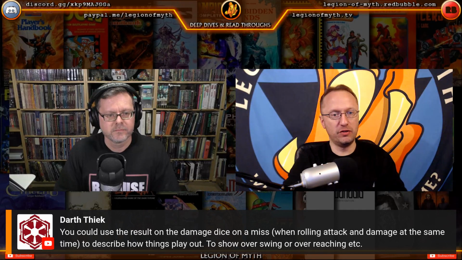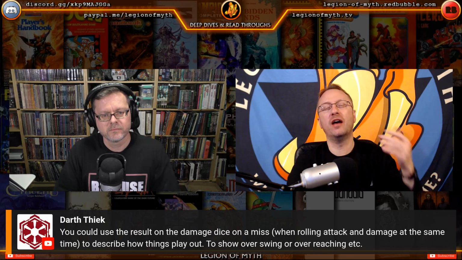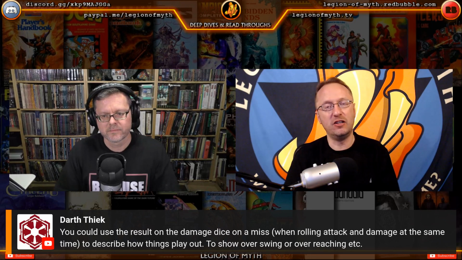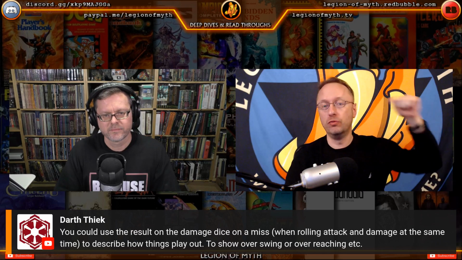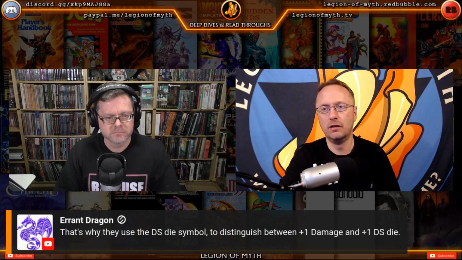Darthik says you could use the result on the damage dice on a miss when rolling attack and damage at the same time to describe how things play out. Okay. I can understand that. Yeah, if people are rolling attack and damage at the same time, it's not presumptuous. It's like you missed, but the bullet whizzed by and did that much damage to a wall or a vehicle or whatever behind you. That's useful. I get that. Yeah. All right, next one. That's why they use the Dark Symmetry die symbol to distinguish between +1 damage and +1 DS die. Okay, cool. Thank you.